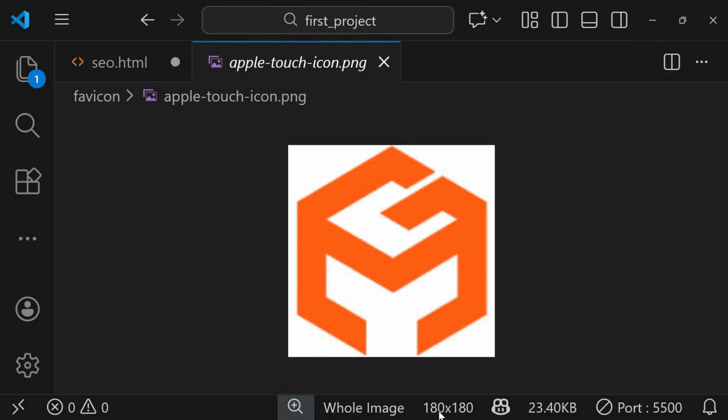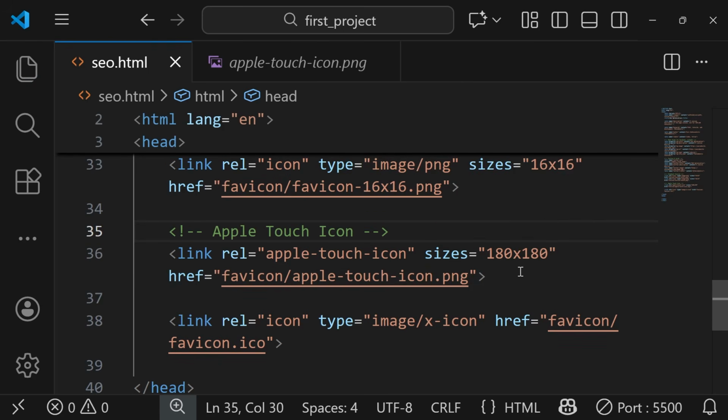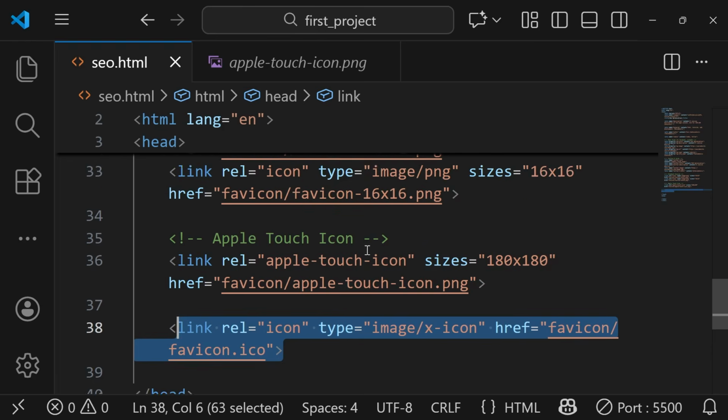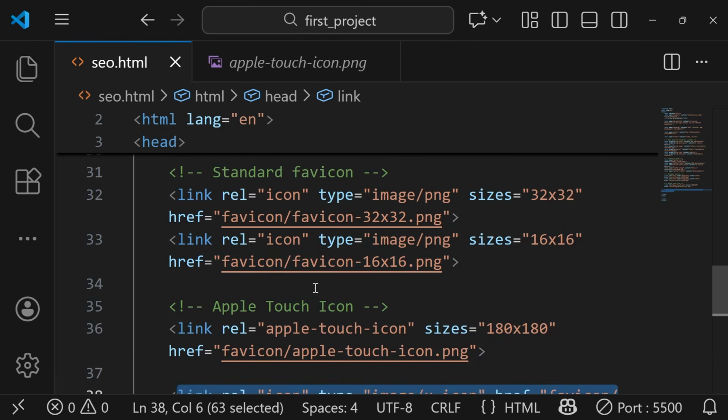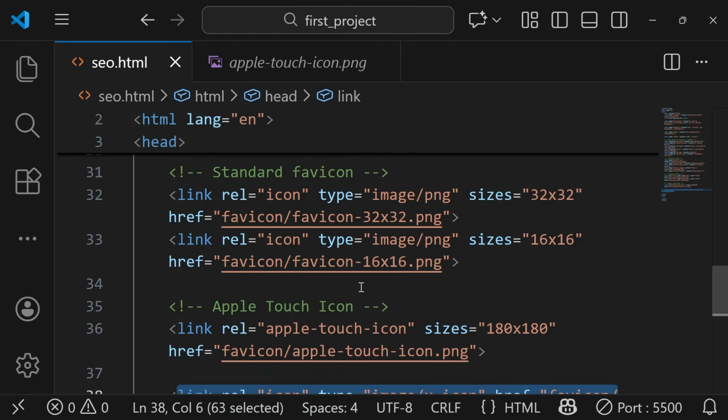And what's the actual resolution? Okay, yeah, this is the actual resolution. So we're going to stick with 180 by 180. Okay, great. This is the Apple Touch icon. And finally, we need the basic one, which we added right here. So based on the different device, the icon will be displayed differently. Right now we open this in the browser, we see this default one, that's totally fine. If you open this on an Apple iPhone, we're going to see the Apple Touch icon.